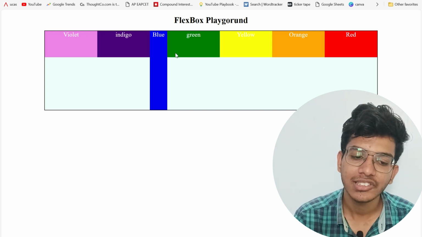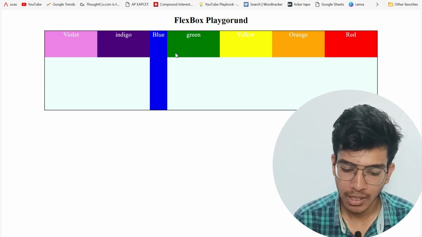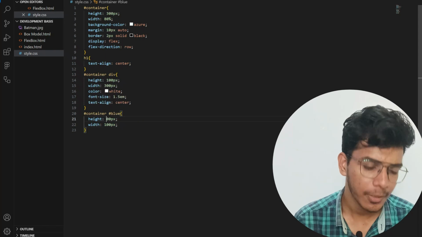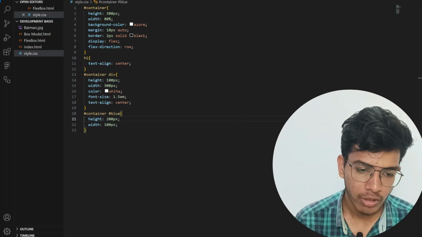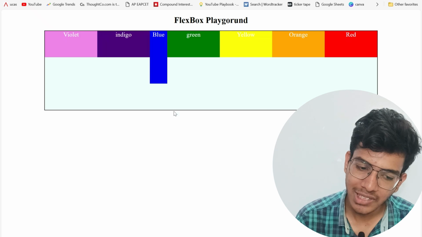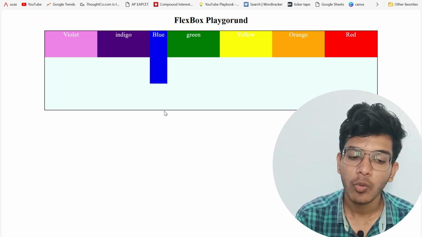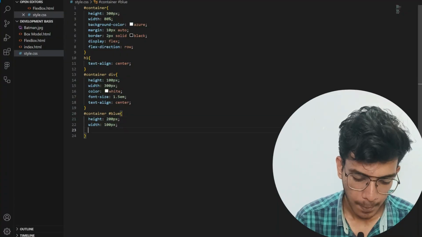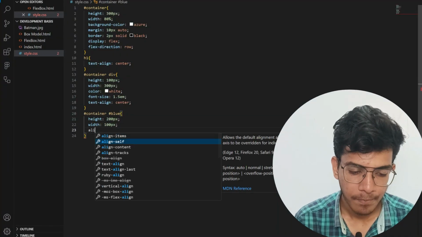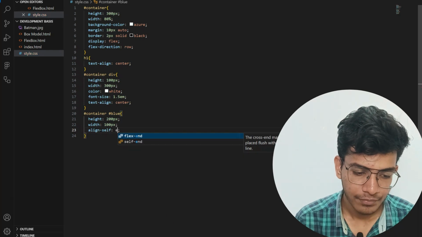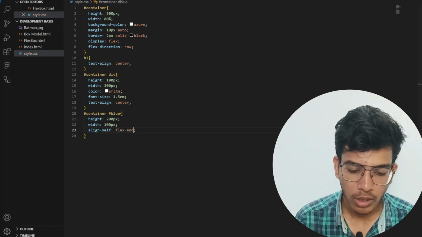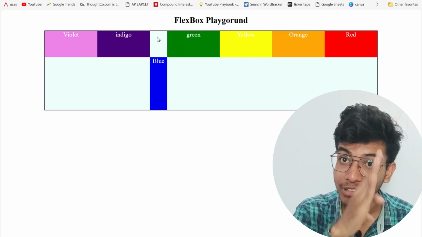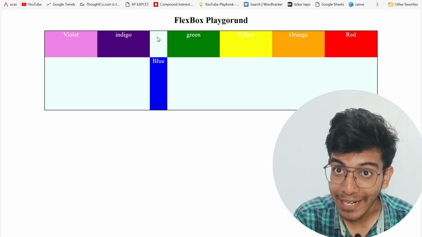Okay, now for this element, I don't want this to occupy the entire space, 200 pixel will be good. Now you will observe that the element is now 200 pixel wide. Now I want this element to come at the last, so here I will give align-self as flex-end, and see what the output is. You will observe that the element is now coming at the end, with respect to the y-axis.